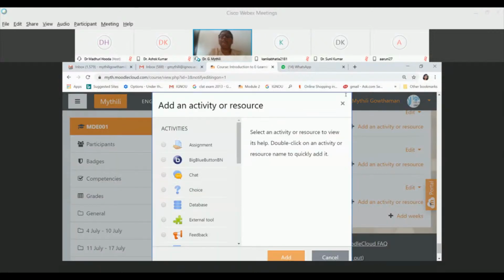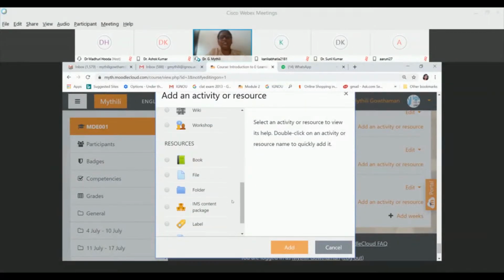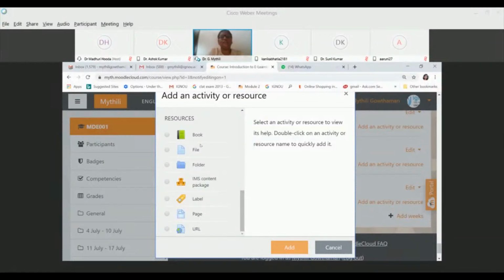Then you can see the add an activity or resource window. Here the activities come first, and after that the resources are available. The resources you practiced yesterday, that is how to create a page, URL, files and so on. Now I will concentrate on the activity part.